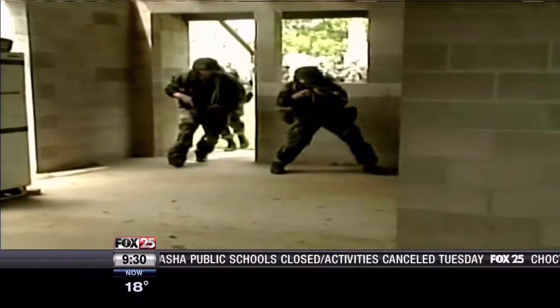Phil. Mike and Wendy, these exhibits are on loan to the History Center from the Oklahoman who played a role in the capture of Saddam Hussein. Retired Lieutenant Colonel and former State Senator Steve Russell talked with us about that collection and about his role in living history. It's hard to believe it's been 10 years.